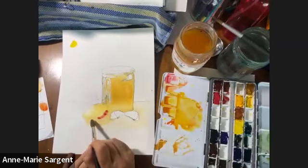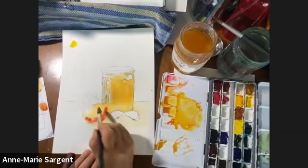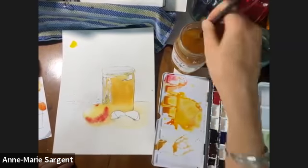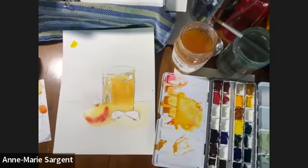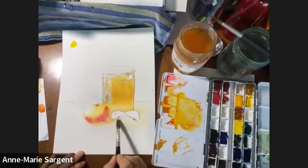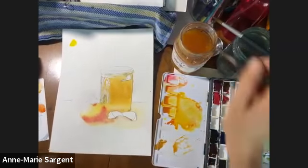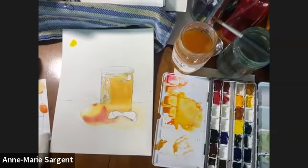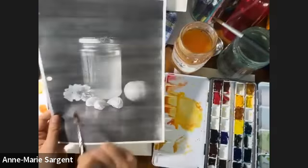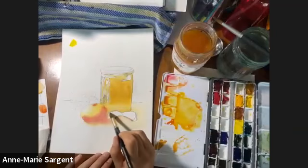So I'm going to just drop in, now that this is nice and wet, a little bit of shadow stuff down here. And a little bit up there, maybe where the stem would be. And then I can even kind of pull this around and just kind of let that flow a little bit. I don't know why I'm painting around these little guys. Maybe because I wasn't quite sure what to do with them, but we better figure that out now. Because they have all this white stuff on them that I really don't feel like dealing with. So I think I'm just going to paint them.